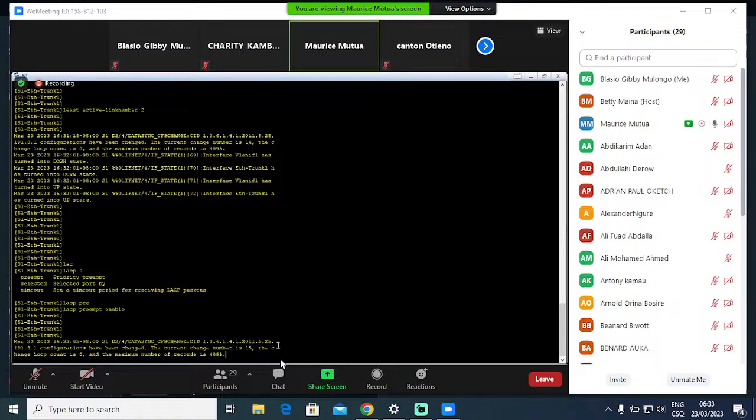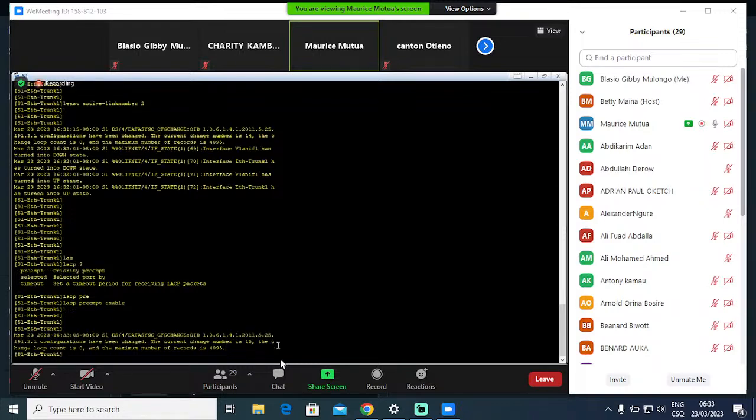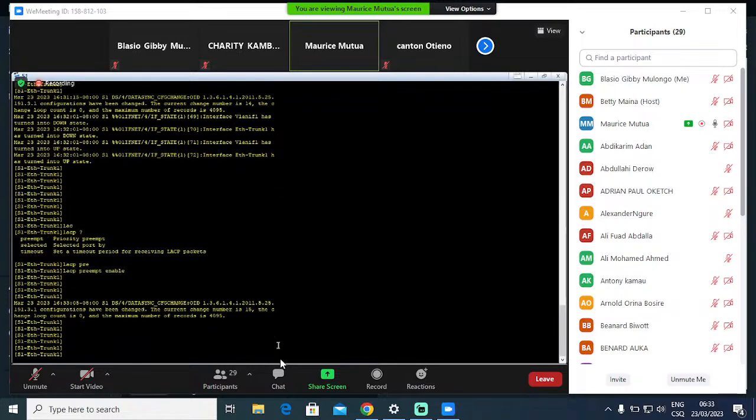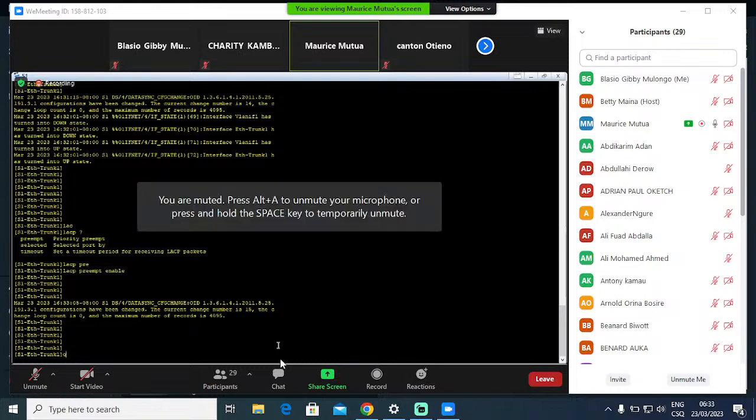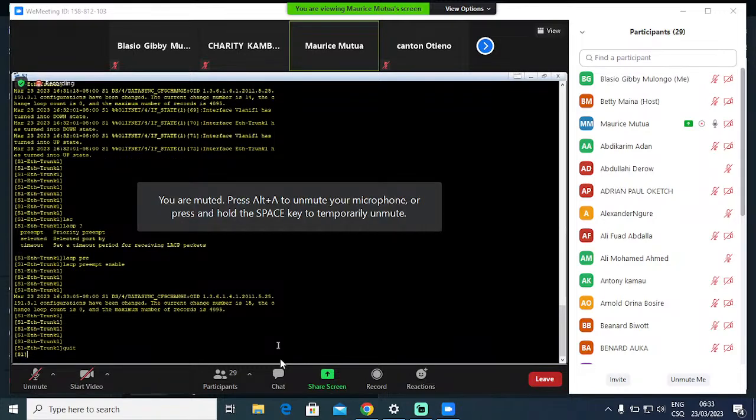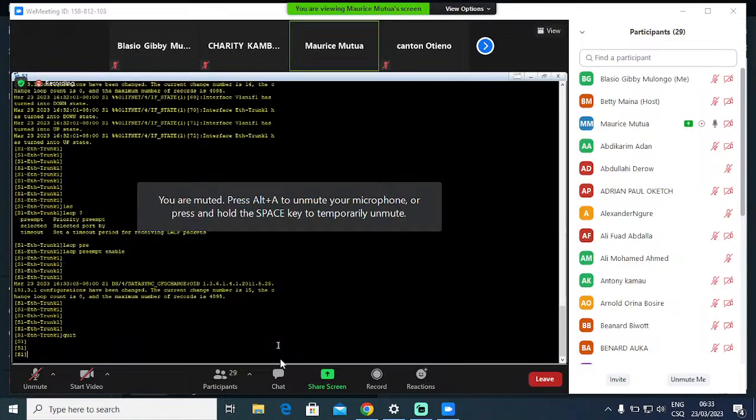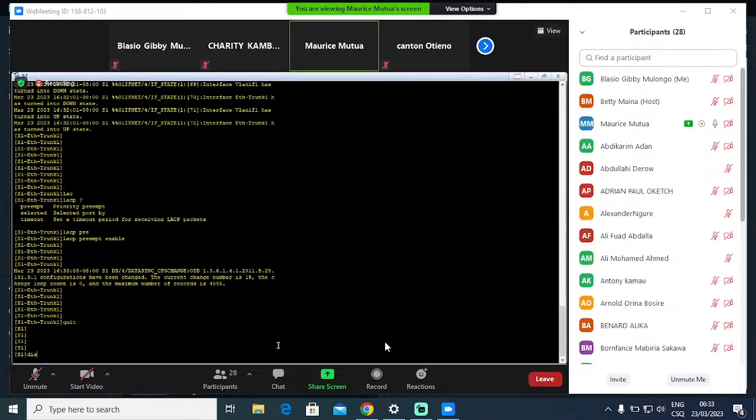So next we are told to check our status and see the interfaces or the ports that are forming the Eth-Trunk link, their status. So let me quit, and we say display eth-trunk 1.